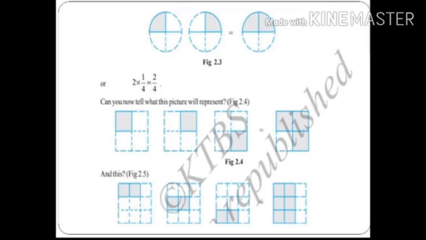Now similarly look into the second figure, children. So what could be the answer there? 1 by 4 into 3. We have 3 figures having 1 by 4, 1 by 4, 1 by 4. So 1 by 4 into 3, the answer will be 3 by 4. Look into the last one, that is figure 2.5. How many square boxes are there? 9. But in each figure, 2 boxes are shaded. So if you take 2 by 9 into 3, the answer will be 6 by 9. 2 3s are 6.